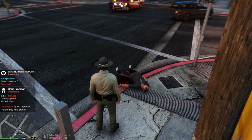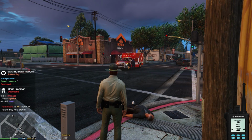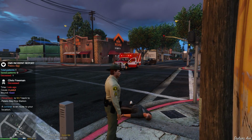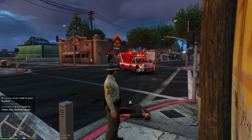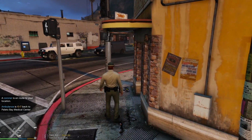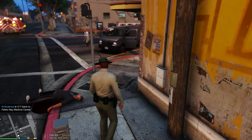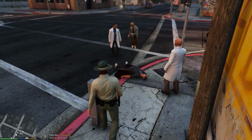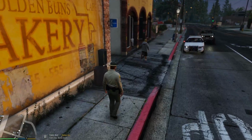Right, we're going to have to get some coroners up over to this scene. So we're going to be using the smart radio once again to get a coroner to our location. And the coroner is actually part of Arrest Manager. So Arrest Manager is used to call the coroner via the smart radio here. And it looks like we have got a coroner coming up on scene. Let's see if they are able to do their job here and provide a little bit of further information. We just got someone running through the crime scene up over there.